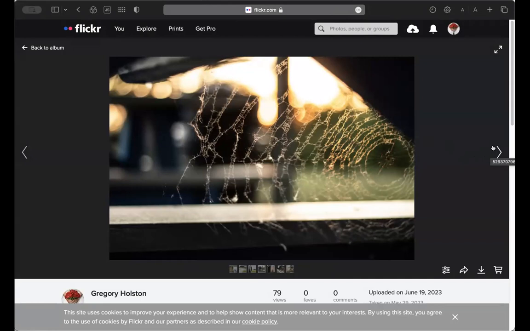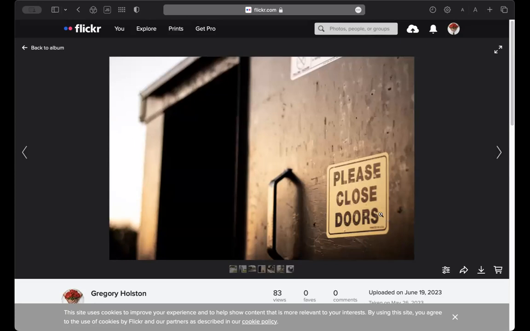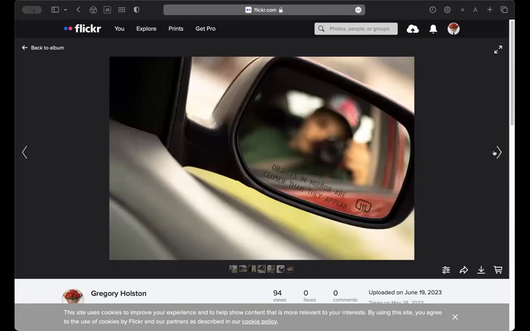Photography is not about always making yourself look rich or pretty or handsome. Sometimes it's about, what do I see when I'm walking around? What is my eye? What am I drawn to? Good light in this. Yes, it's just the side of a dumpster, but this is what we're looking for.